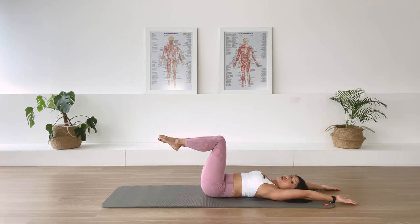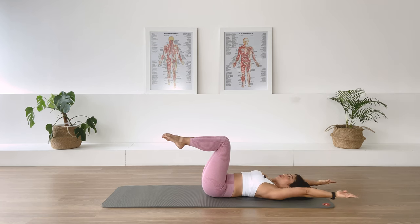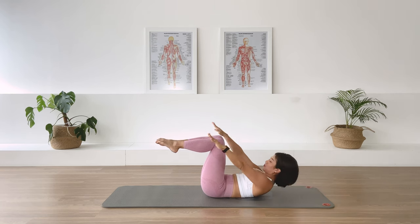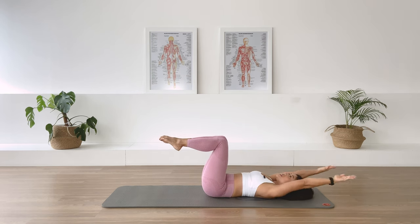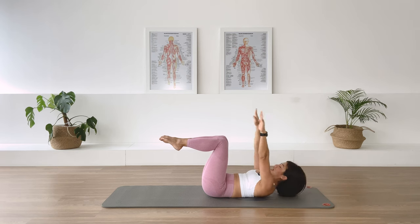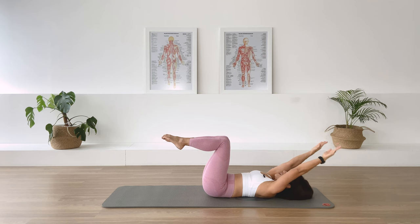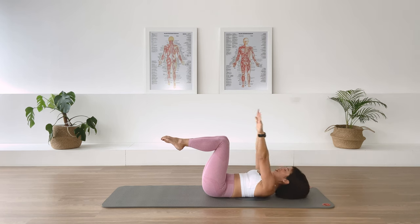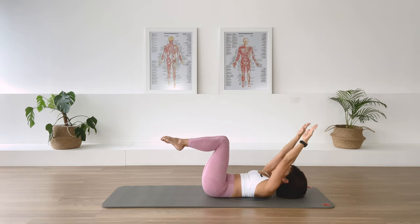Extend the arms long overhead, arms up to the sky for the hundredth prep. Inhale, return, back down, three more. Exhale, inhale, arms up. And return, and press down. Inhale, arms up, and return. Last one here. Inhale, arms up, and return.